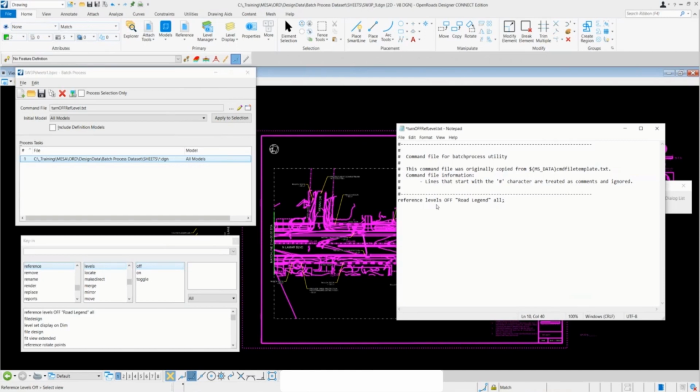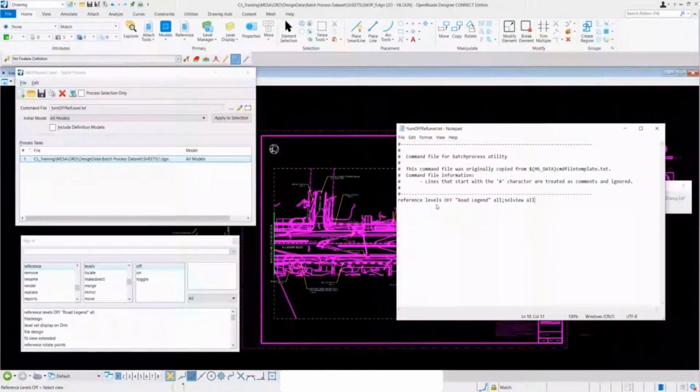And then if you want to do it specifically on view 1, you would do cell view 1. In this case, since I know I really only have something in view 1 that I want to turn off, I can just do cell view all.